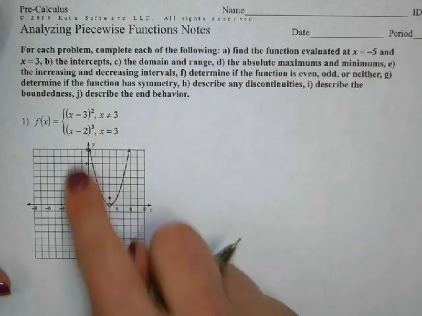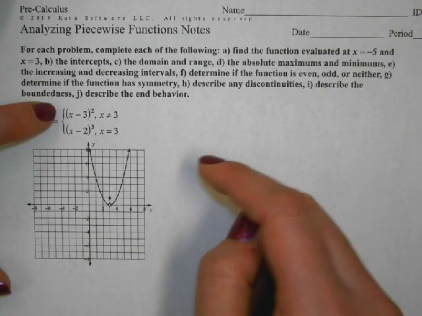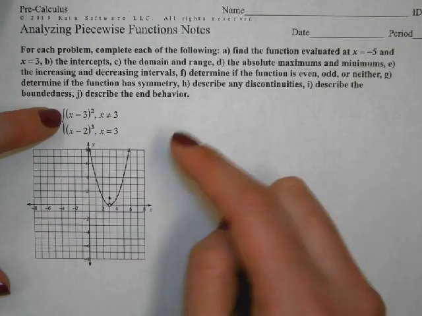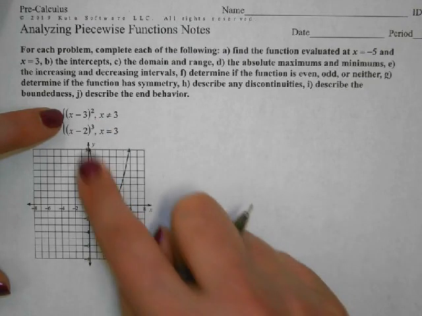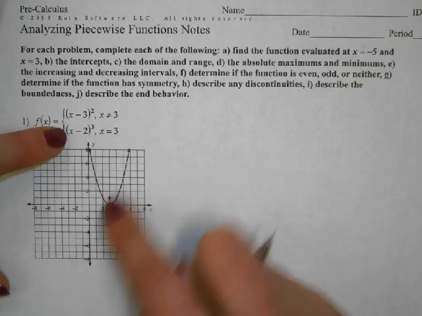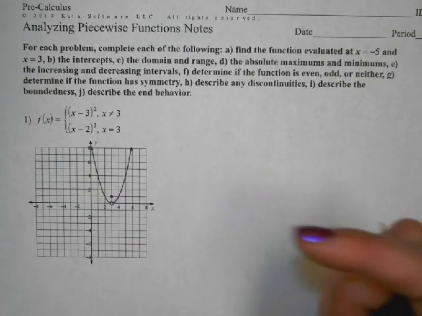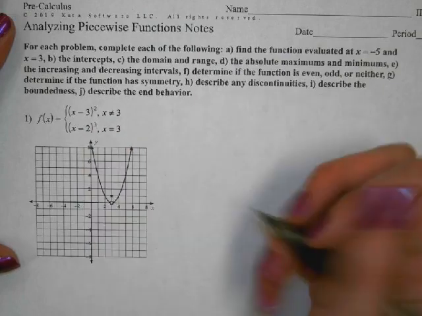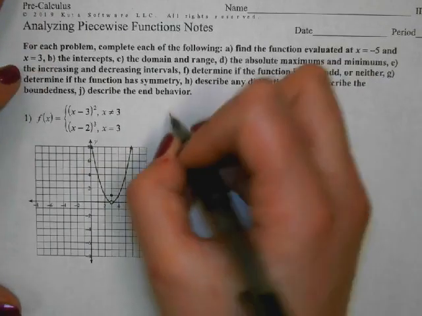So first we have a cubic and a parabola, and the parabola you can see the majority of. The cubic isn't really even a cubic, it's literally just a dot, which is why you're not seeing a cubic on the sheet. So this one hardly gives you anything. But we'll go ahead and start finding all of these things.